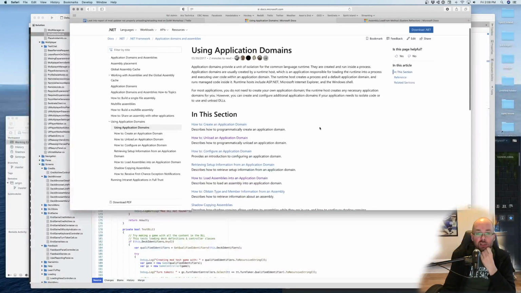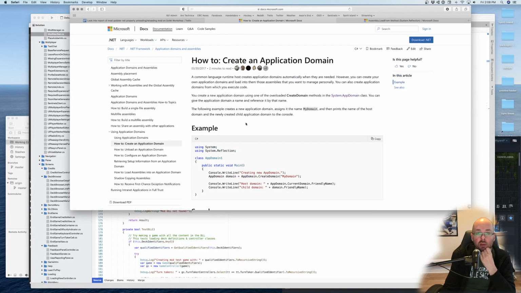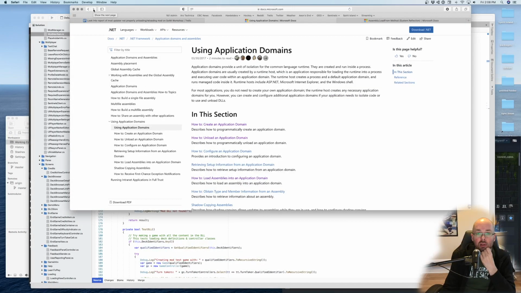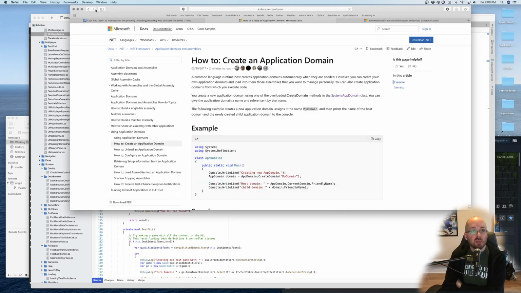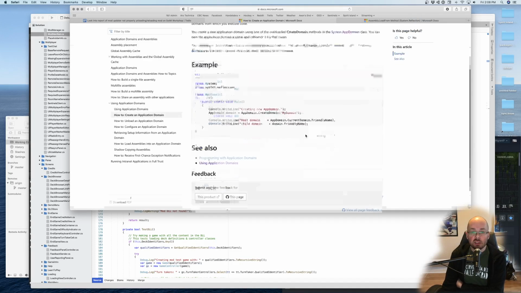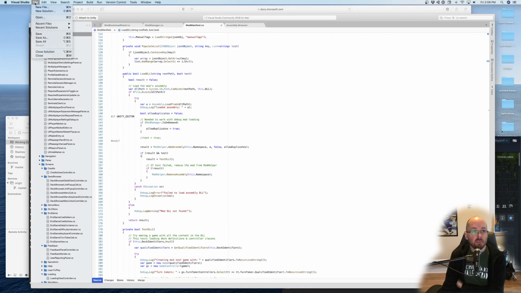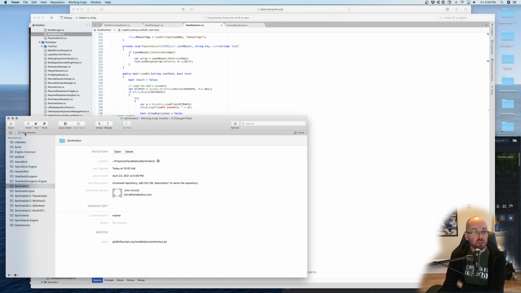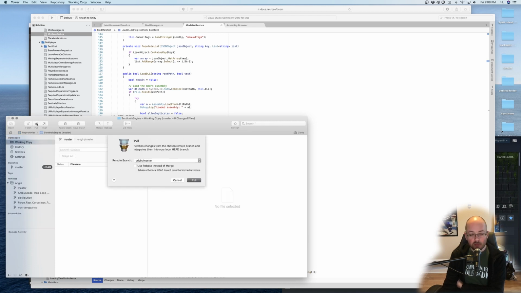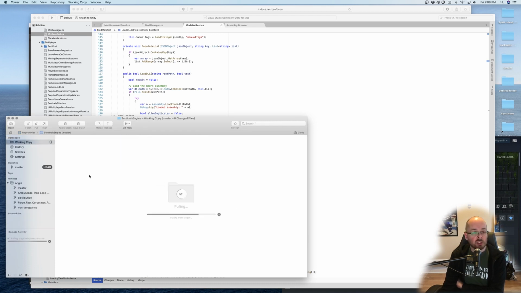Yeah, I think we need to, according to this, if we want to do this without restarting the game, we need to make an application domain and have that load the DLL. So it'll be easier to try this with the engine code, I think. Let's just make sure we have the latest. And then we can try it in Unity if it works.